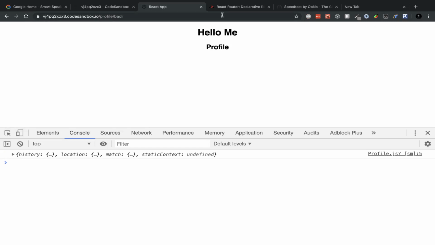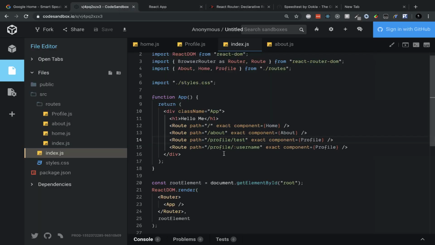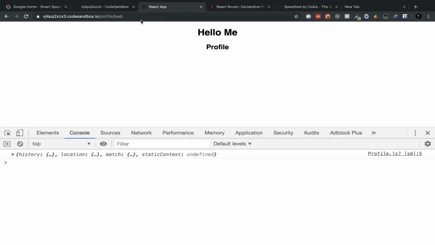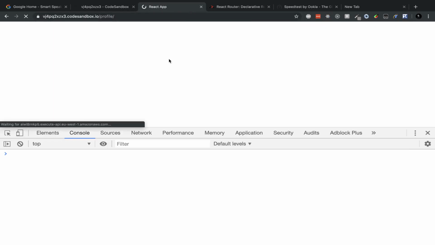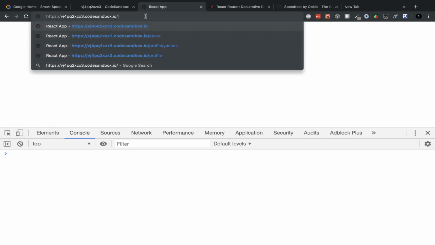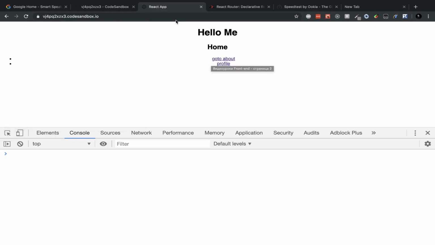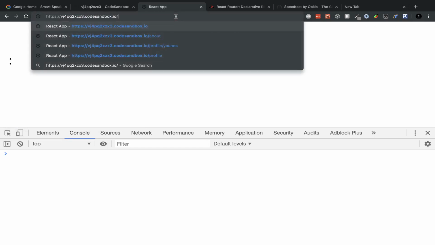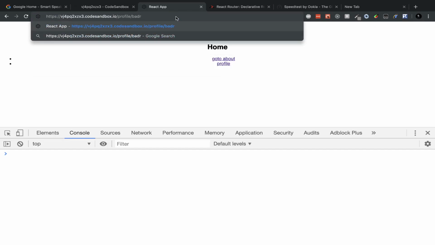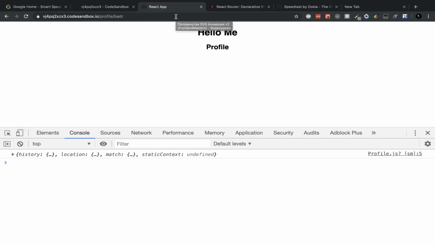So in this case, unit doesn't make sense now. That's what I'm saying. I wanted to make it like naming a variable X or something. Okay, so go to home. Go to home again. No, React app in the application. Oh, sorry. Go to home again. And then you do /profile/Badr. Yeah, it works. So in this case, unit doesn't really make sense.